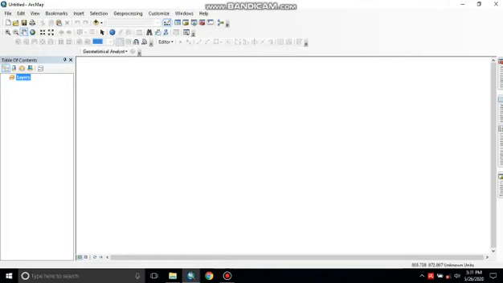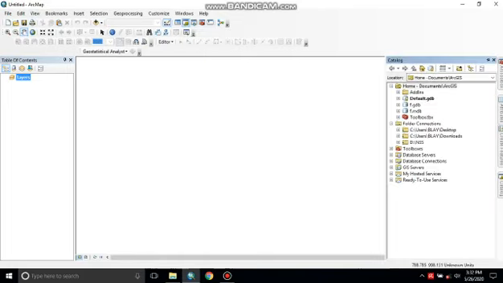Now, I'll start with the file geodatabase system. To create a file geodatabase system, you first of all access your Arc Catalog from your ArcMap software. To access the Arc Catalog, you go to the standard toolbar, the second bar from the menu bar. So you locate the Arc Catalog there on the standard toolbar, and you double click on it.